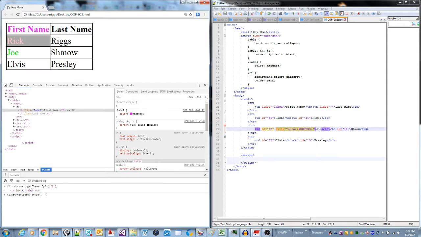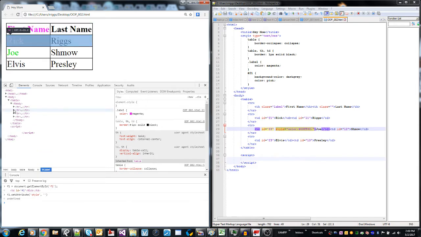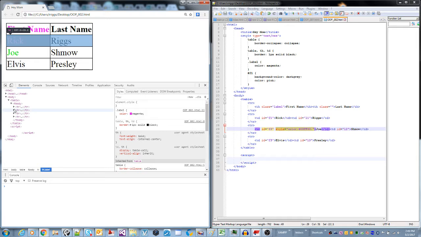Notice the label, like notice up here when I hit enter. Undefined, f1, undefined. Oh, I'm in the wrong row, sorry. Boom, style, it's empty. Let's do that again, refresh. I don't know why it popped up that one instead on refresh. Okay, so there is no style tag. I'm going to get the element, I'm going to set the style to nothing, and then boom, it's there. It's connected, but there's no style information connected to that tag yet.